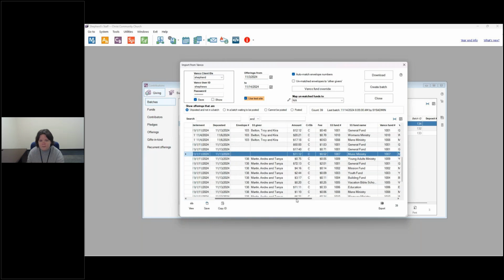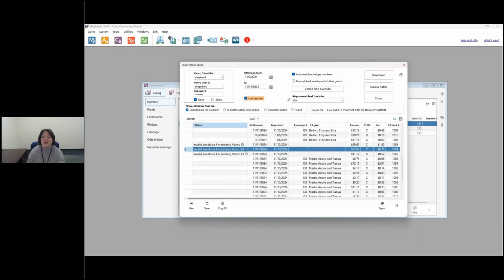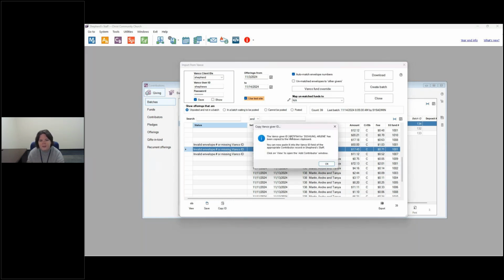If you don't, it does offer a neat little option: when you go to copy the ID, just that Vanco ID specifically, it brings up a little message that lets you know that on the Vanco side, it has Dowling Arlene on it. So it lets you know what the person's name is. And if you recognize that name, then you know that it's going to be attributed to that person. It gives you further information.